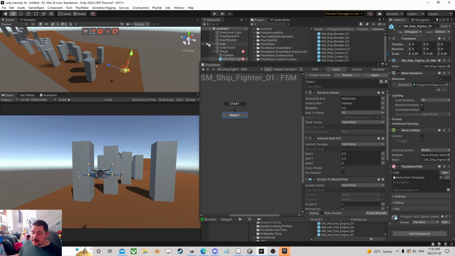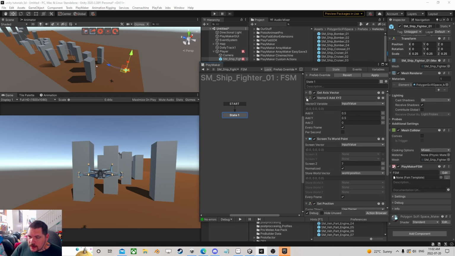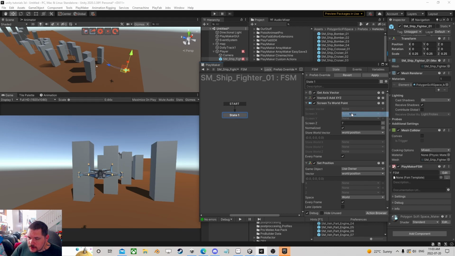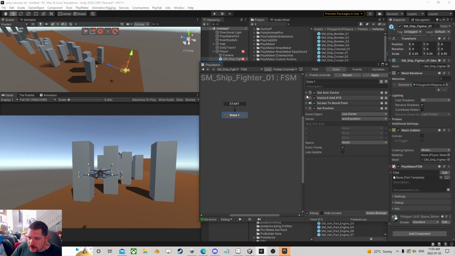So how do we fix that? Instead of the vector, let's not use a vector here actually.